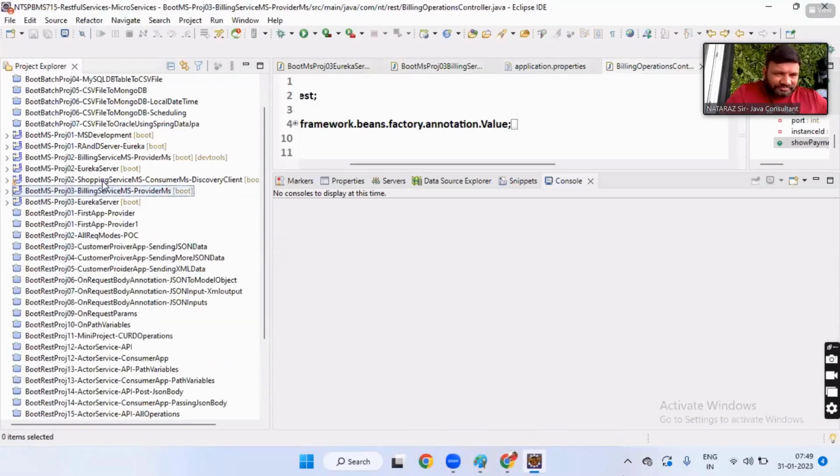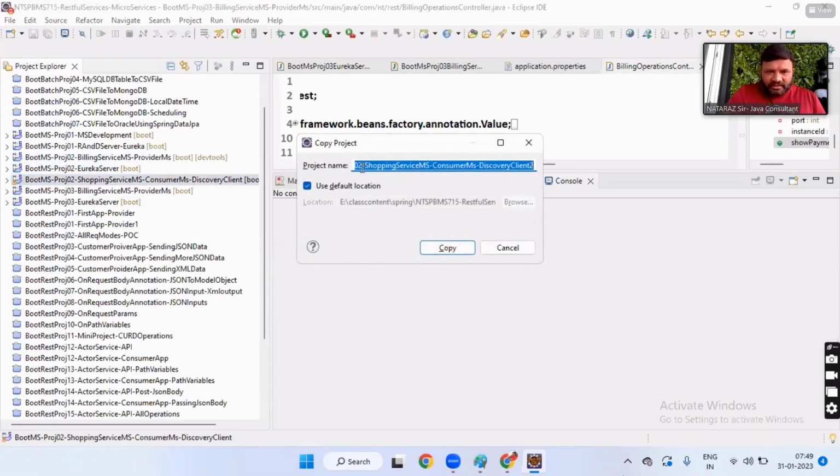Next one. Copy, paste. 03. Shopping service MS. Consumer MS. Load balancer client, LBC.